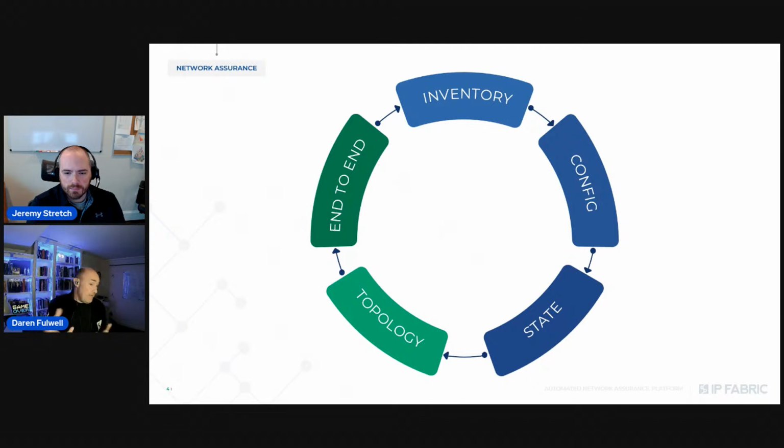So this is what IP Fabric does, right? It goes and does it in exactly the same way a network engineer would, gathering that inventory data as it goes, gathering the configuration data as it goes, pulling information about state, and then modeling the behavior of the network. So it strips out all of the vendor specific stuff. It creates this vendor neutral model of the network so that you can understand how the network is going to behave from one end to the other, and you can get a consistency of detail regardless of which vendor kit you're using or which part of the network you're looking at.